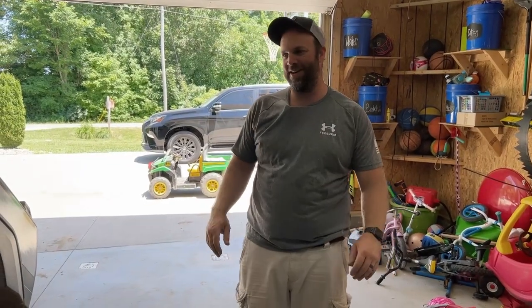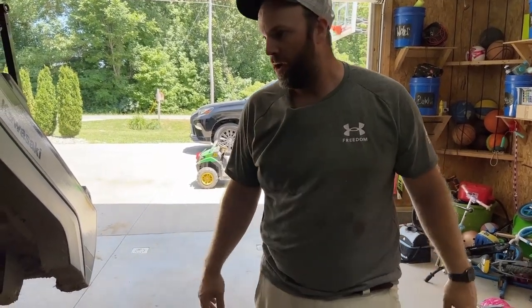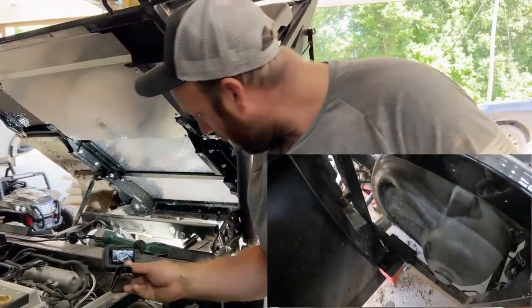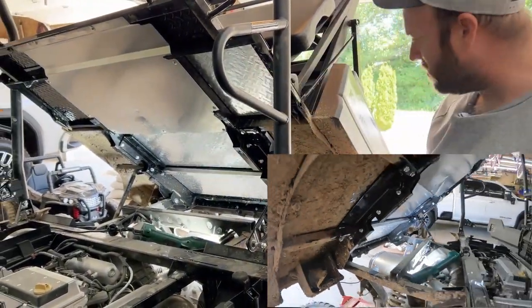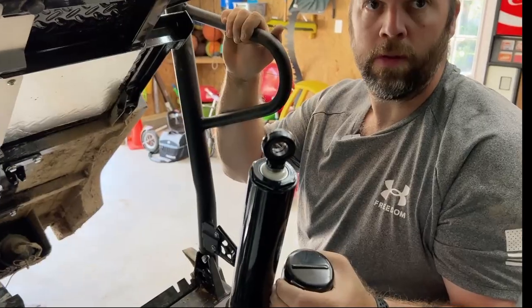All right, guys, as you can see, it's a dusty, dirty mess. I probably should have power washed before I got into this, but we've got all the brackets installed. This one I haven't tightened up yet because we've got to adjust it. Right brackets installed, left brackets installed. We're good to go. It's all about doing the wiring now.